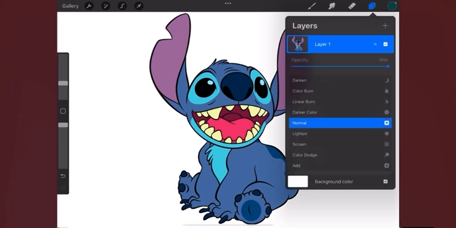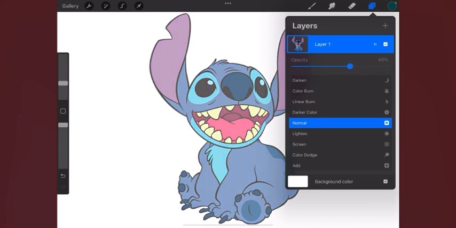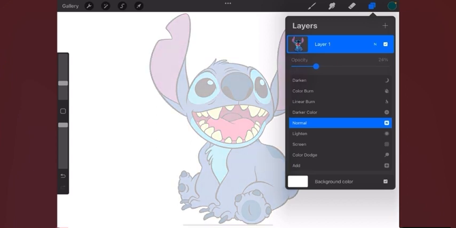That letter N will open up the layers, and right now N stands for normal. What we want to do is change the opacity right here, this little bar, and change this to be a little bit lighter, all the way down to like 25%, okay? So I'm lowering it down to 25%.